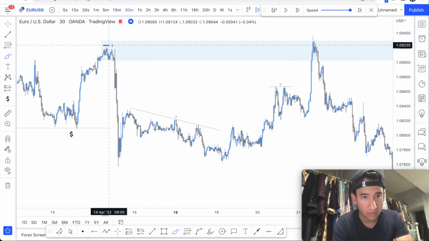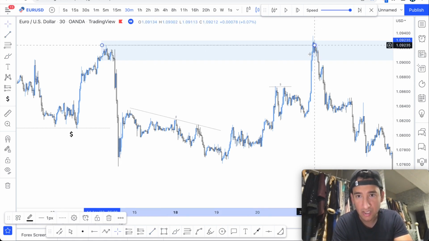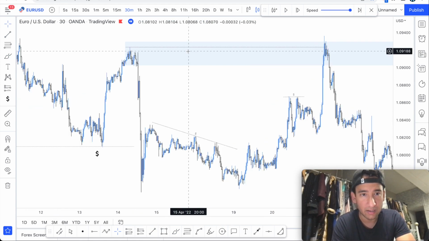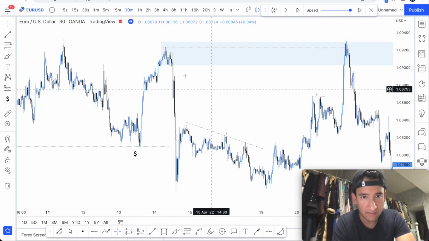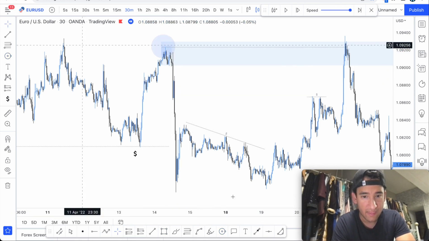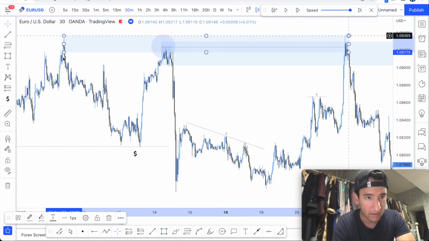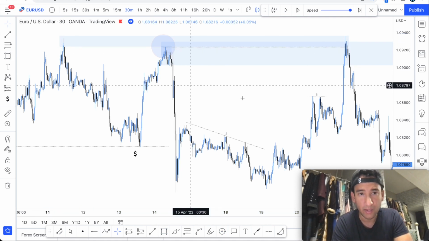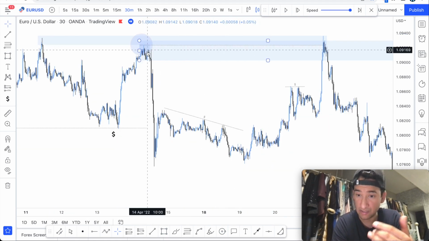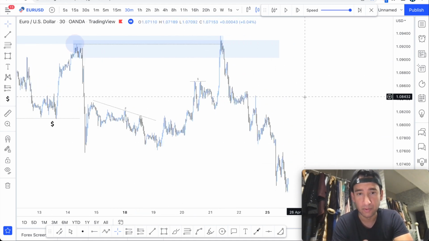You can see over here, banks mitigated this high, but they also broke this high just a little bit to grab liquidity from these highs. Essentially, this was our inducement, which we'll talk about later, and then it's actually mitigating this last order block at this high here. Prices took out that inducement, which has liquidity in there as well. There's a lot of internal liquidity, and from here we can anticipate for prices to push bearish.